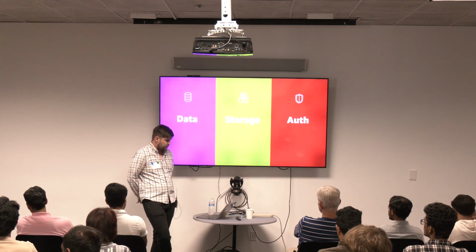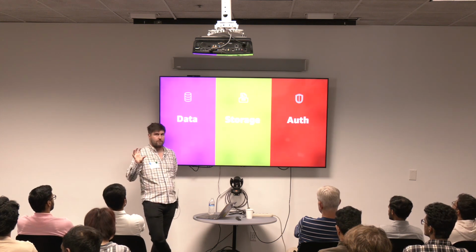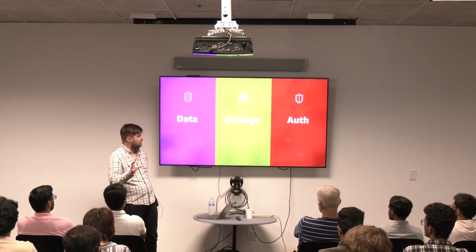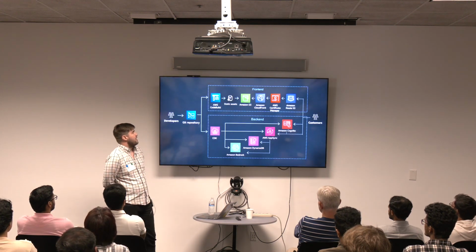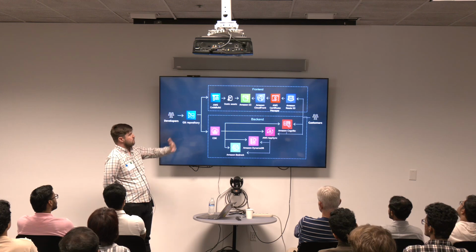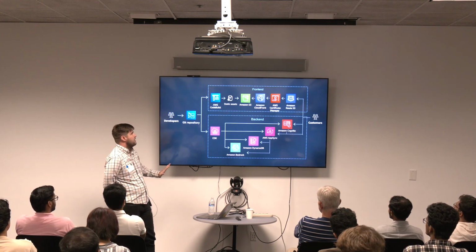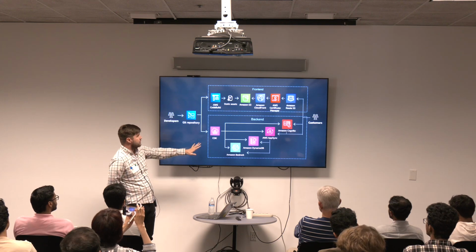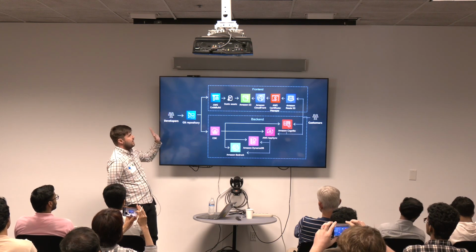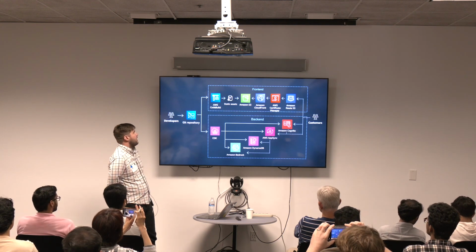And so let's take a look at what the architecture of a full stack AI application looks like. This will go into a little bit more detail. This is a pretty simplistic overview, but even so, there's almost 10 or so services. I'm even leaving some stuff out of here, like IAM as well.